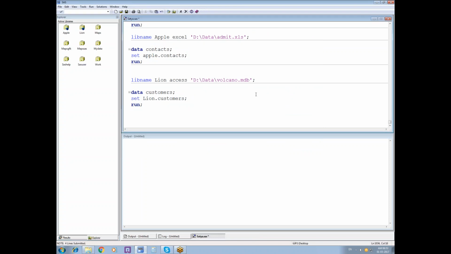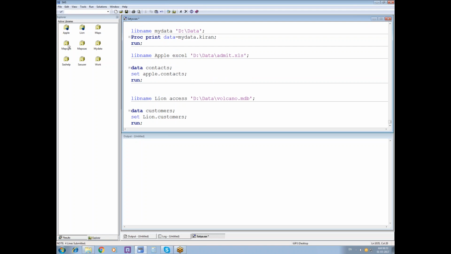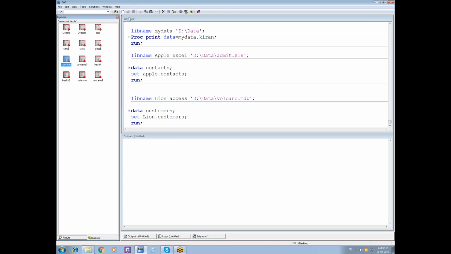Okay, we'll do one thing. The Apple is the Excel. Then lion is the Access. Then let us copy the contacts from Apple to lion. Excel to Access we are doing like this.